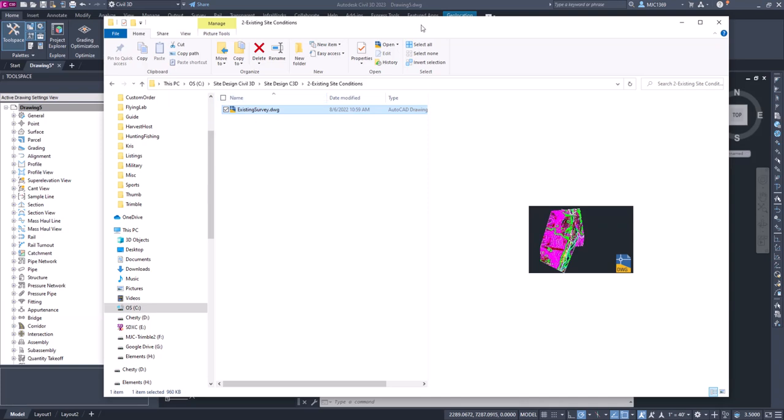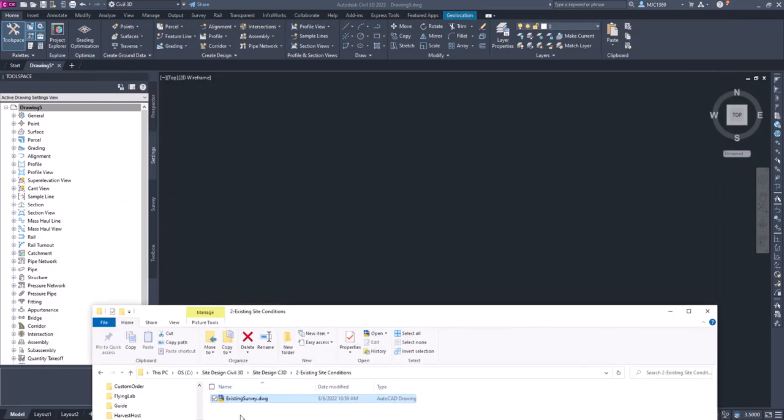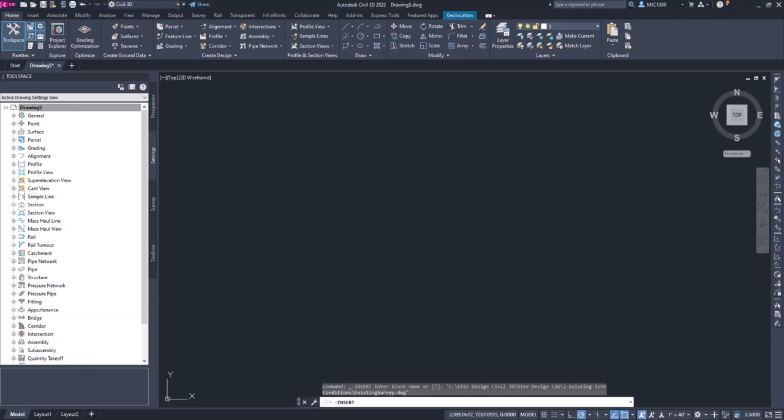So we can insert this drawing simply by left clicking on it from our Windows Explorer and just drag and drop it into our drawing workspace. It's going to run the insert command, and it's going to ask us for an insertion point. So we're going to insert it in at 0, 0. So I'm just typing in 0, 0.